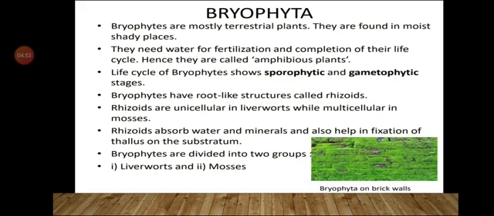Rhizoids absorb water and minerals and also help in fixation of thallus on the substratum. Rhizoids do the function of roots. The most important function of roots is to absorb water and minerals, and roots also help in fixation of plants. Similarly, rhizoids absorb water and minerals and help in fixation of the thallus on the substratum.